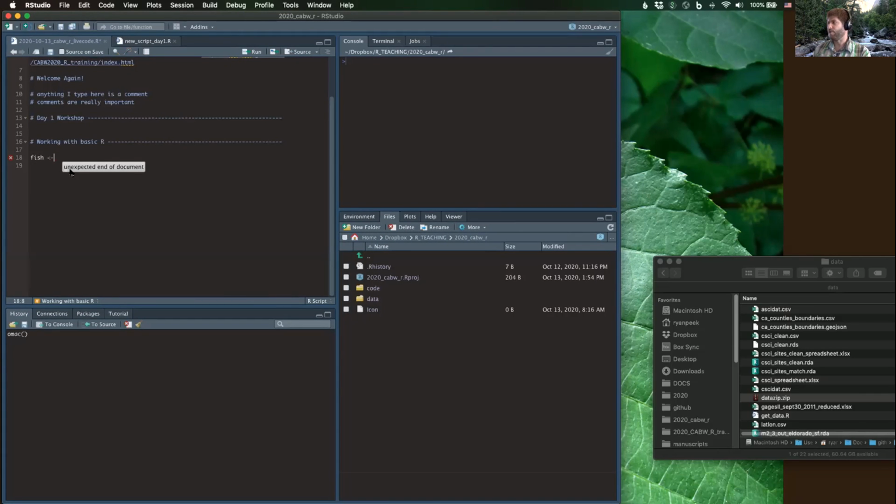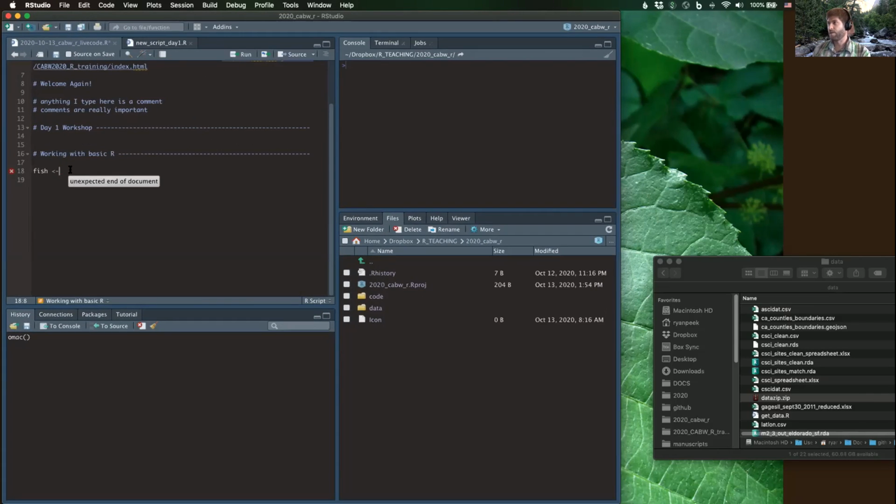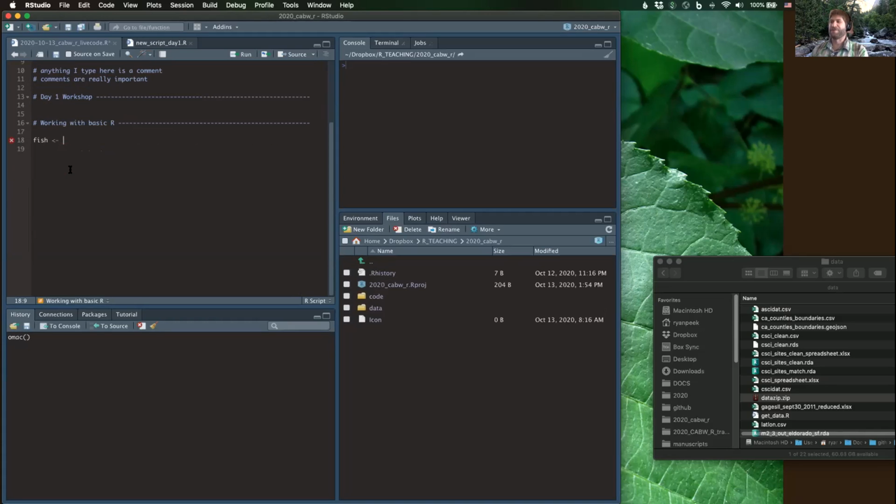I type it out. If you don't want to type it out, that's understandable. There is a shortcut. There's a shortcut for everything. So anyway, this format is the way to sort of say that this object is going to be assigned with whatever I put on the right side of it. And in this case, R can act like a calculator. So I can say that fish is equal to 10 plus 45.